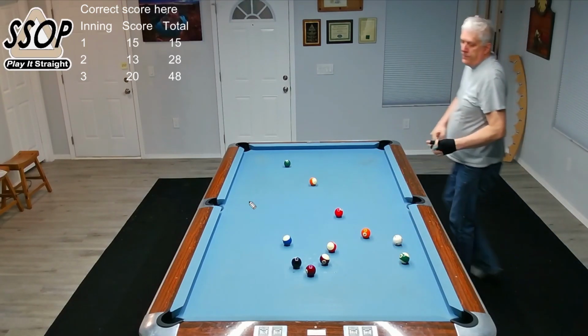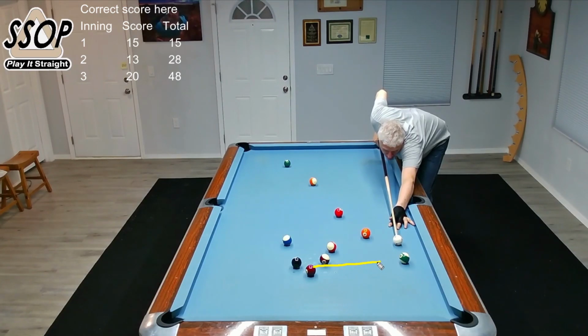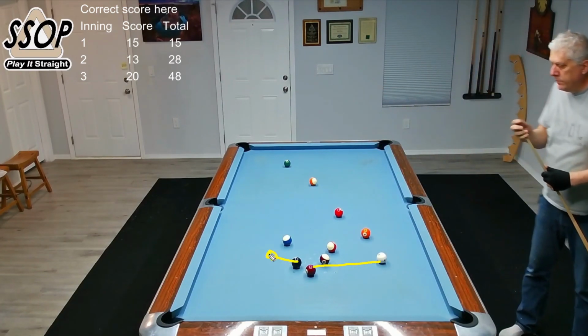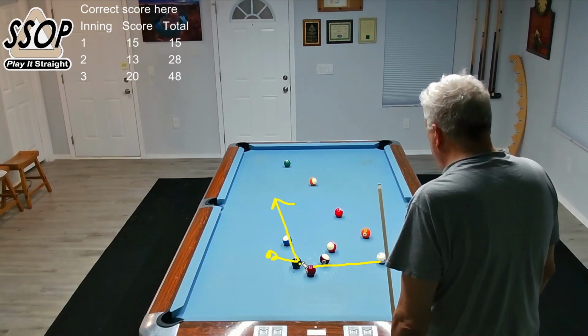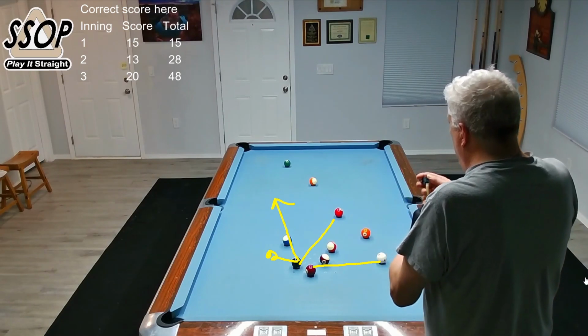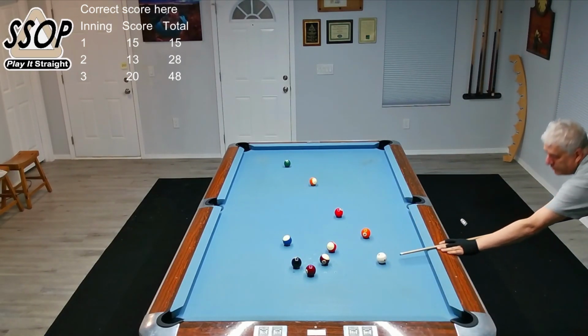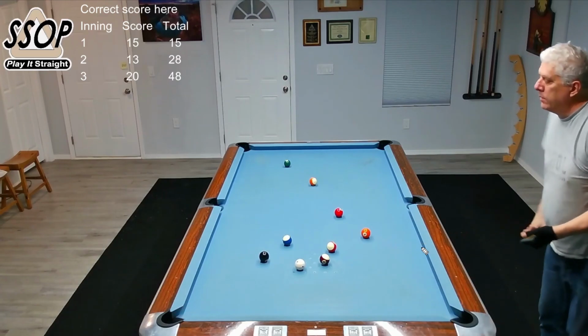But this whole pattern of all the balls that I shot was to get here, because I don't want a big angle on this 7. I want a shallow angle, and I can bump the 8 over for a break ball, and then I'm going to have the 10 ball straight in the corner. Or I could have the 3 or something else. But probably I want the 10. So this is the very controllable shot. Just center ball, roll it forward, tap that 8 into break ball position, and then I will be straight in on the 10 in the corner.